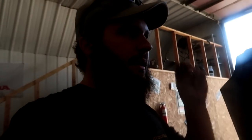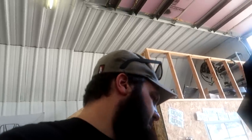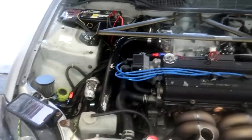Right there. So sometimes, like I said, those stock Honda clamps, the ones you got to pinch with the pliers to pull off, sometimes those springs, they're just not, oh wow, my camera's all full of coolant now. Let me wipe you off. Ugh, probably looks like shit. But anyways, sometimes those spring clamps, they lose their tension. So we could easily fix this with a hose clamp, I'm hoping. So that's just something to note. I don't really like using these style clamps unless you buy them new, but yeah, worm gear hose clamp seems to work best. We're going to see if we can get that taken care of quick and move on.